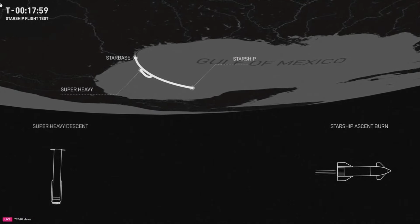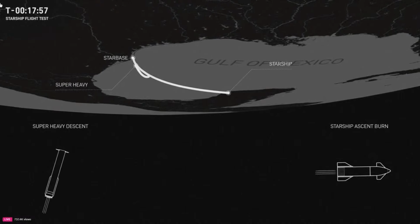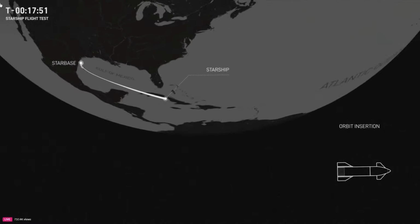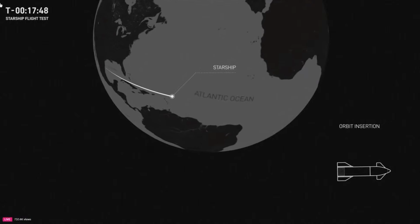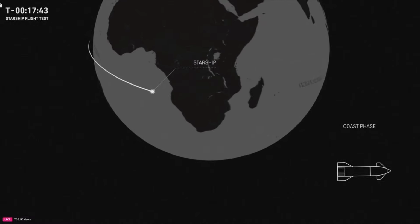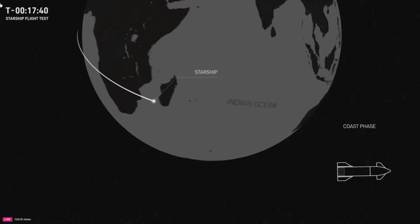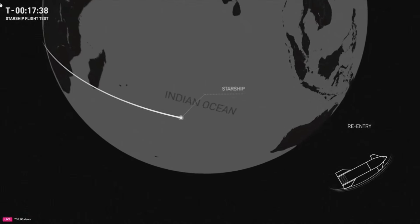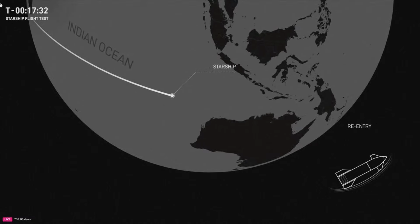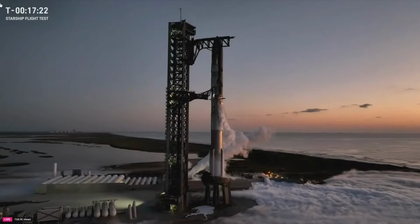As it heads back towards the ground, the booster will have a landing burn, but then will either return to the tower or splash down in the Gulf of Mexico. Meanwhile, the ship's engines will remain lit for just under 6 minutes during its ascent phase before shutting down for the coast. The ship will coast for about 40 minutes or so, reaching a peak altitude of about 213 kilometers. After that coast phase, the ship will be attempting a controlled re-entry, including a flip maneuver and landing burn, like we saw on Flight 4, just before splashing down in the Indian Ocean. Now, we say attempting because, again, this is just a test and nothing is guaranteed. Except excitement.